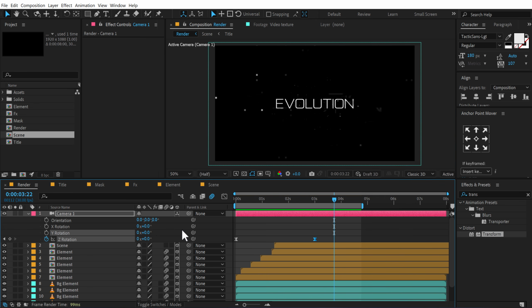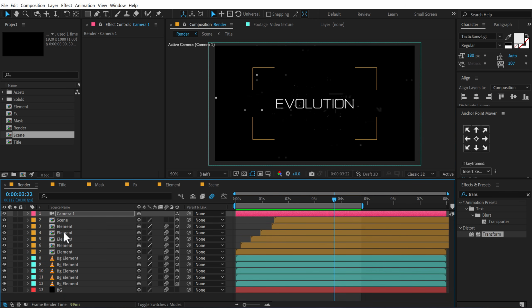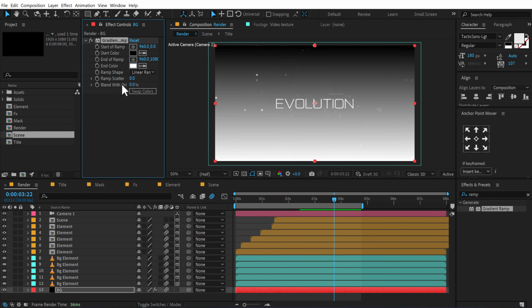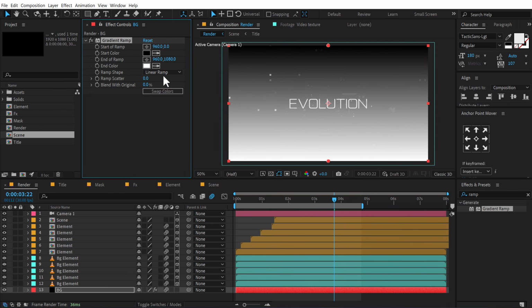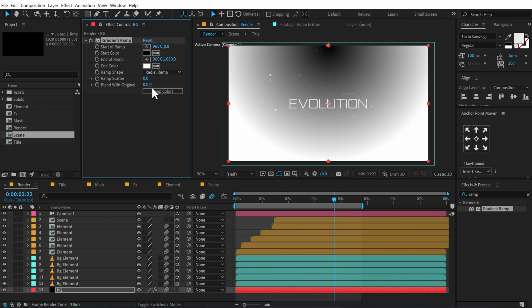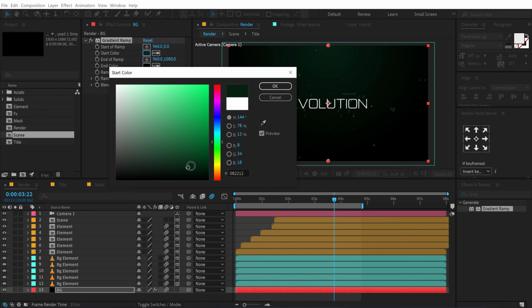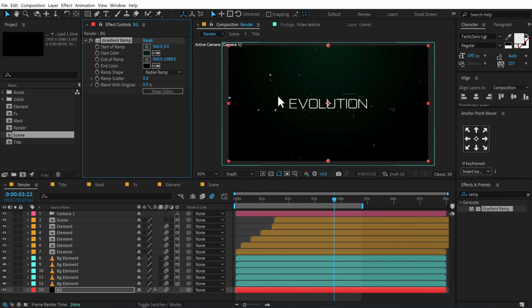Now let's go ahead and finally add some color to this. So first of all, let's select the background, go into effects and presets and search for gradient ramp. Double click to apply this. Let's switch this to radial ramp, swap colors, and for this one I'll go with a nice darker green.